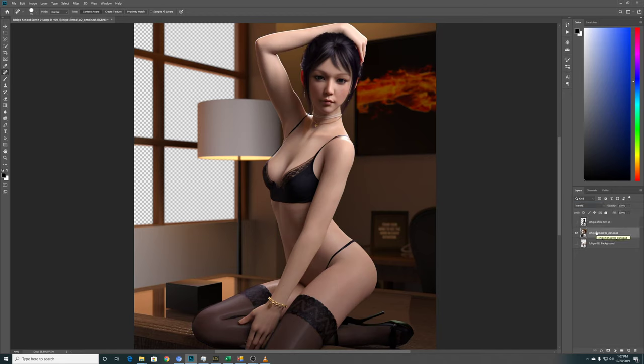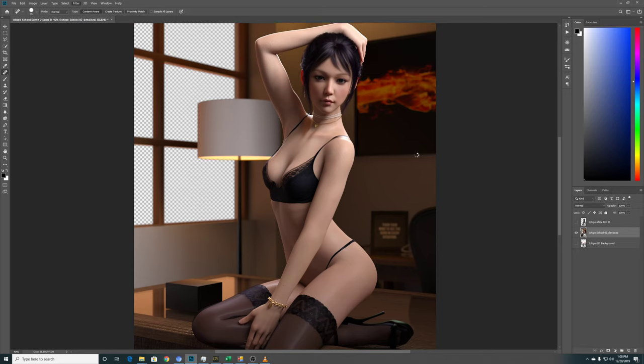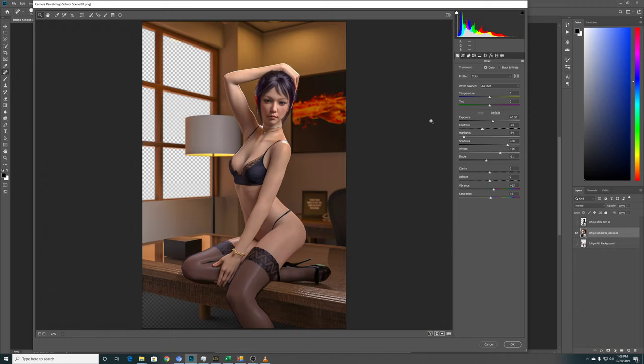Okay, so let's do some basic post work on the primary image. Normally I'll go for the Camera Raw filter. I'll just go for auto first, just to see what the system proposes, and if it's not too bad, then I'll stick with it. If not, then I'll just tweak it a bit. Usually it will drop the highlight quite a bit, because I think the algorithm gives a weighting to avoid overexposure. So as you can see, I can play along with it, okay, maybe this is too white. Maybe negative 12 is fine.